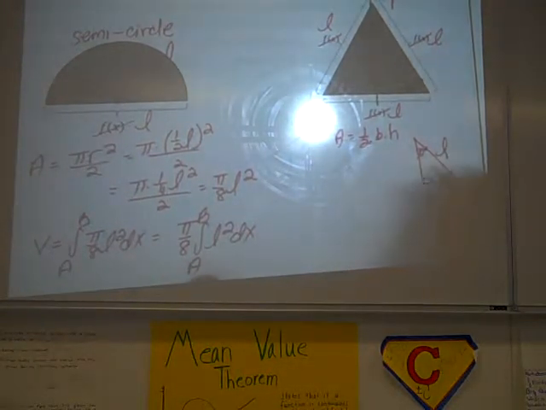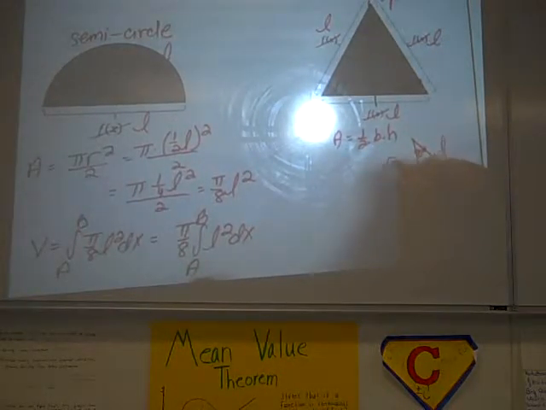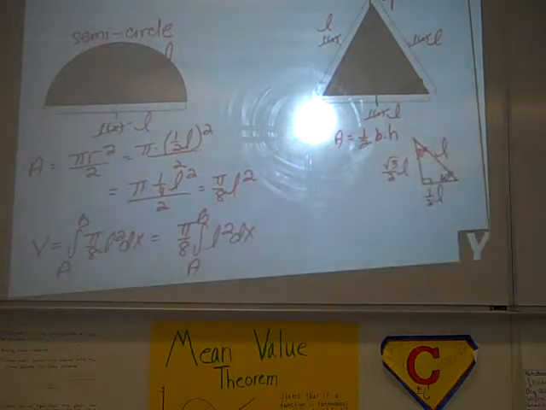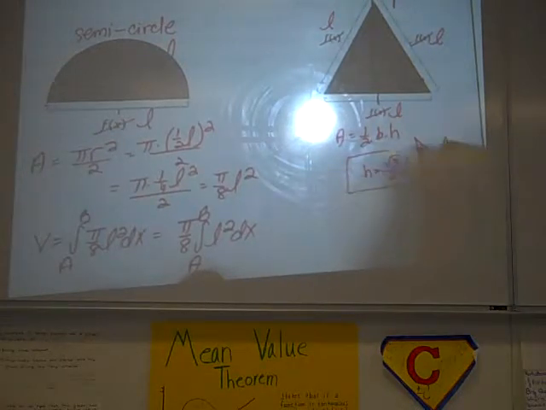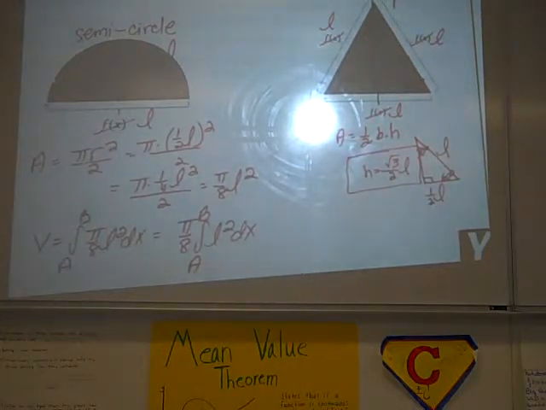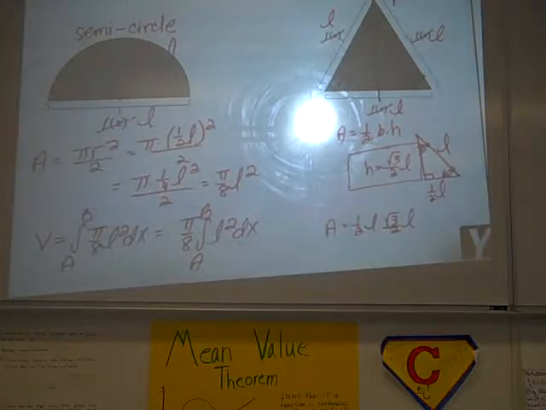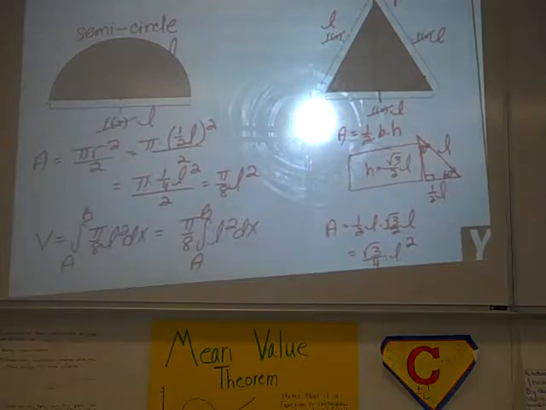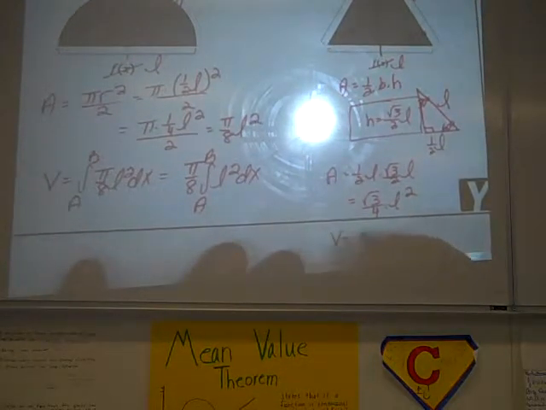And so in the 30-60-90, the relationship is 1/2 L, square root of 3 over 2 L, and then L. The square root of 3 over 2 L represents the height. So we would find the area of this triangle: 1/2 times the length of the full base, times the height. If I multiply all that out, I get square root of 3 over 4 L squared. What does that mean for volume? If we have equilateral triangles, we're going to have square root of 3 over 4.